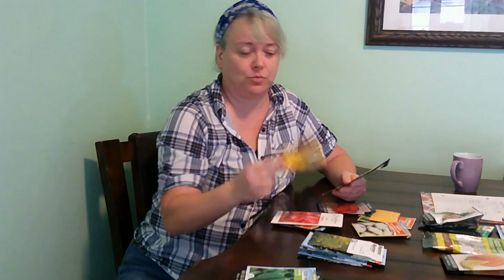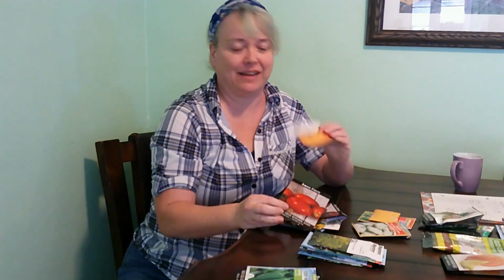An Opal. And then we're going to do a few cherry tomatoes. We're going to do a yellow pear, honeycomb hybrid, and Berry's Crazy Cherry. They did not grow last year, and I was disappointed because I was looking forward to trying these. I've seen on a few other channels how well these have done, and I'm looking forward to maybe getting some of these to grow. And then a black cherry. Oh, and Amish paste and Brandywine yellow.